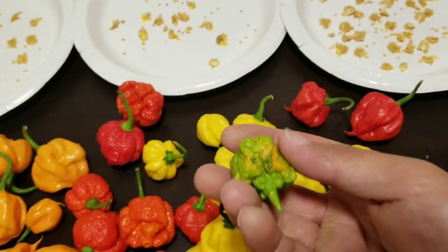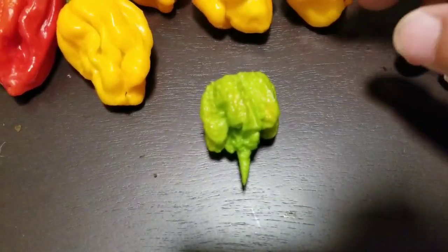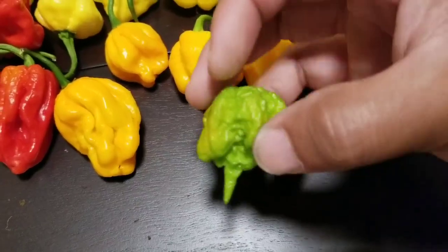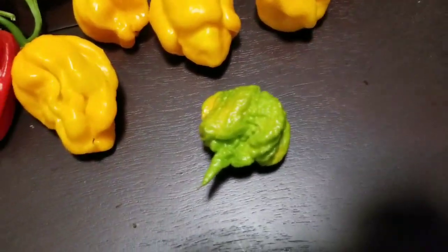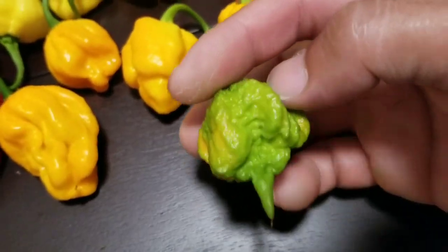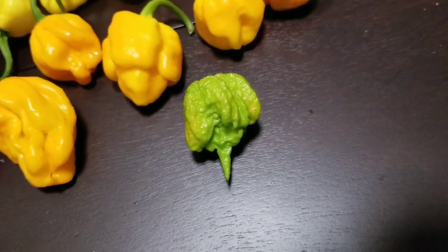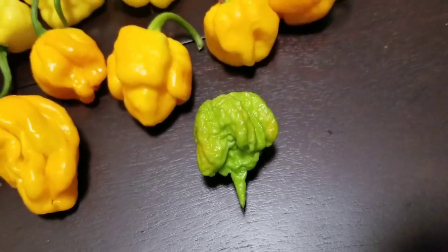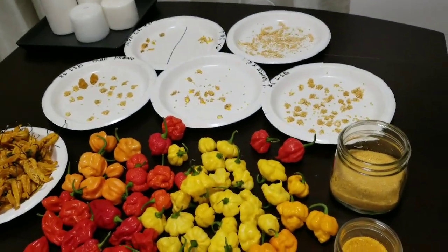Before I end the video — this poor guy right here is one of the Carolina Reaper pods and I think I knocked it off when I was fertilizing. I feel bad. It's just a beautiful pod, really wicked looking. I'm just going to leave it for a while and see if it'll ripen up. Maybe I can put it to use — dehydrate it or something. Last season I had a few good pods and it was the one with all the stingers, and that's the seeds I used. Almost every single one of my pods have crazy stingers and are really bumpy and wicked looking. Yeah, my kitchen table is a little messy but this has to get done.